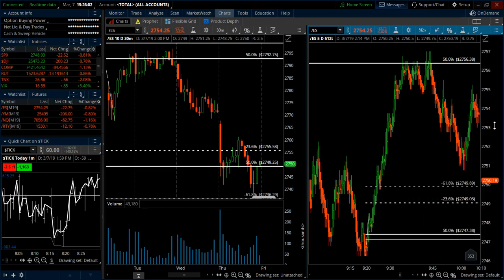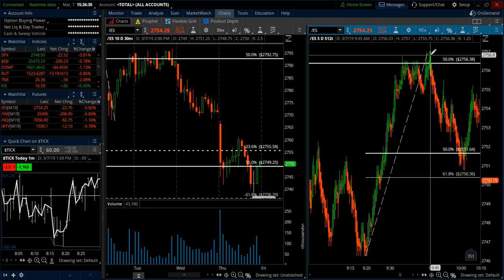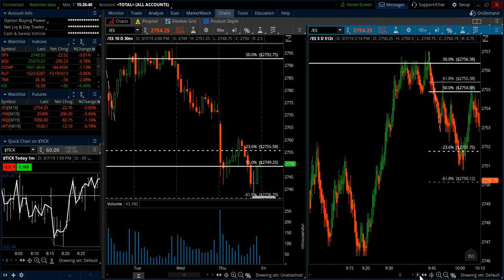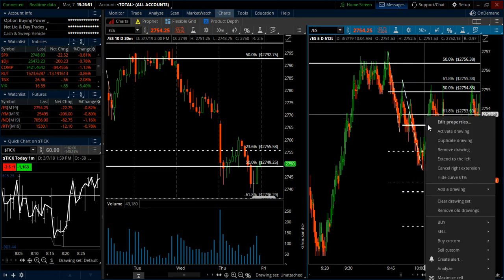And notice how a lot of this is the same process, looking at the larger retracements and moving from one large retracement to another. We have a daily long below us, and then the trading hours only above us. Here we had a triple top, and I was always drawing the opposing setup just to make sure we don't stop there. We eventually stopped there, but the trade setup happened before that. So I took the short here at 54.50s and rode that down to the negative 23% target, got the first target hit, and then I had my stop trailing the next 61.8, and I got taken out of that one over there.